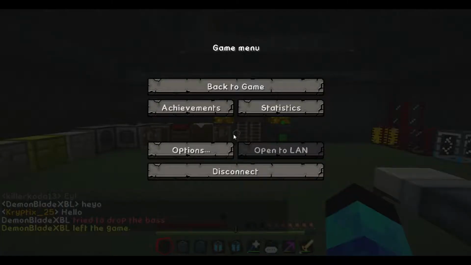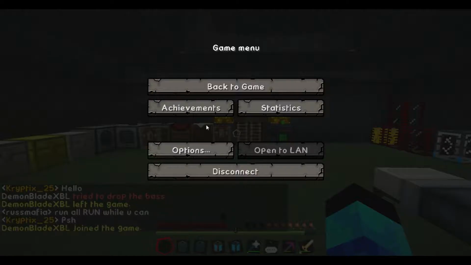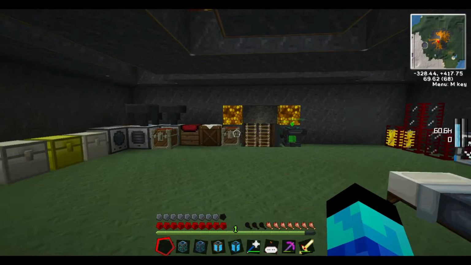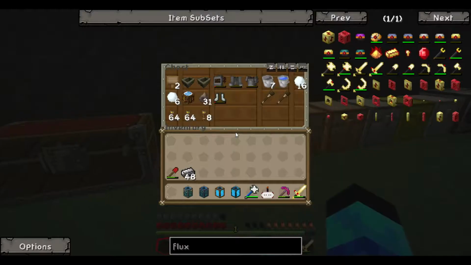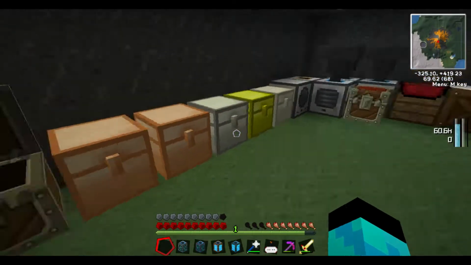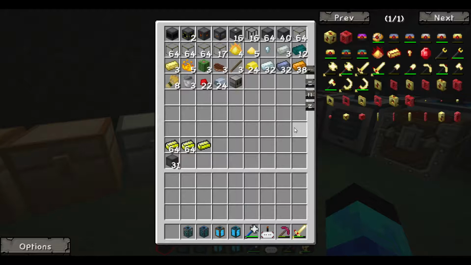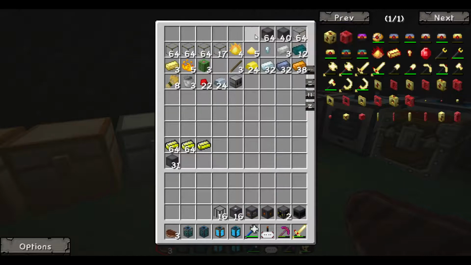Hang on, let me turn chat off for a second. I forgot to turn it off, that's my bad. Do I have any food? I could really use some food. Oh, here's our food.